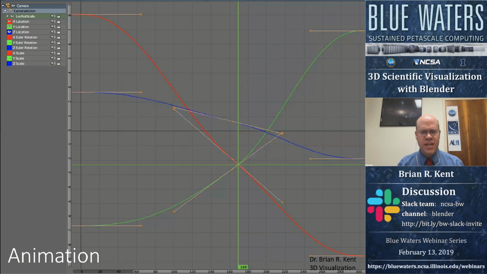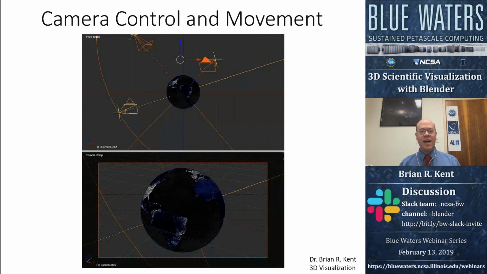In this case, our rotation moving together in concert, and I can actually click and drag on each of these graph elements to change the animation and then re-render my data visualization. So this is a wonderful tool for being able to precisely control the movement of the objects in your data visualization. We can take into account, as I said before, our camera control.